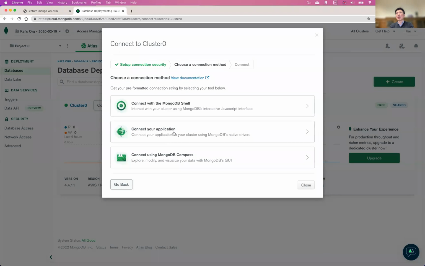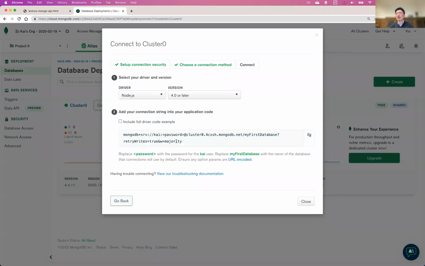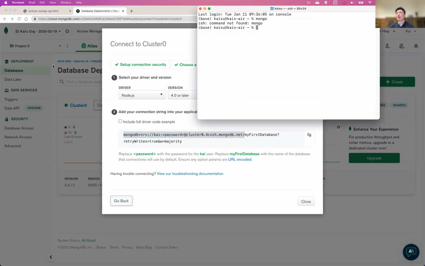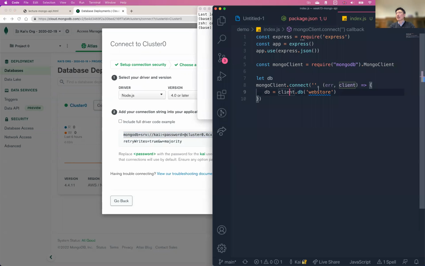You will have these options, and you still choose Connect your application. And then this will be the one. So actually, really all we need is just this part. We go back here to the code. And this is what I need to put in here.